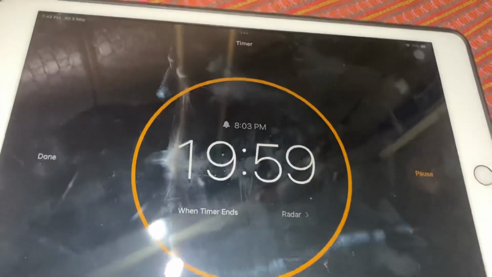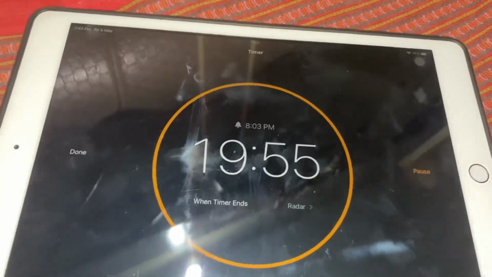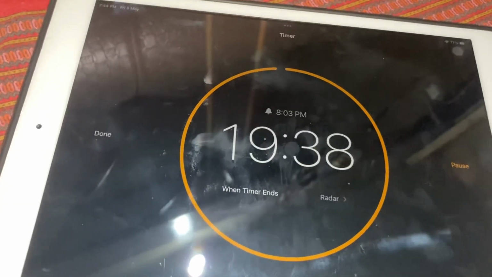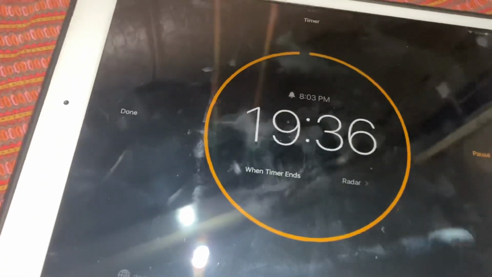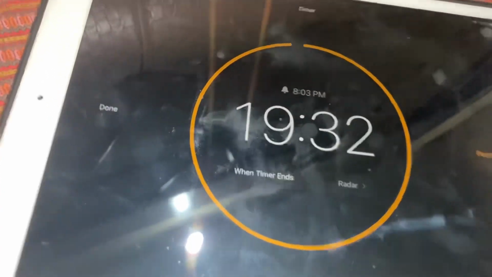I'm just gonna set a timer for 20 minutes and take a nap, and please ignore my dirty iPad. So hopefully after waking up I'll study ENT. I'll just start pharynx today. I'll do the anatomy of pharynx today, and that will be all about the day. So for now I'm just gonna take a very good nap.